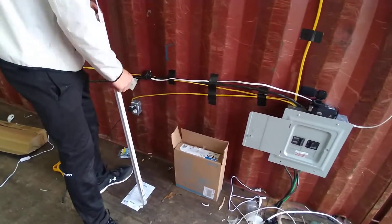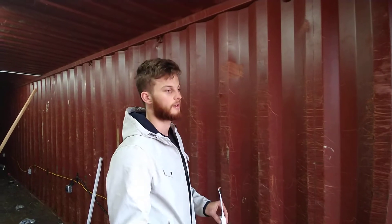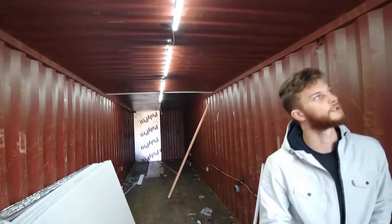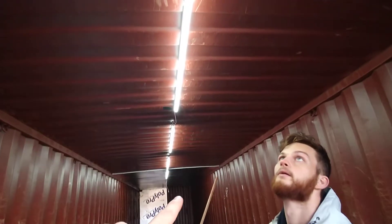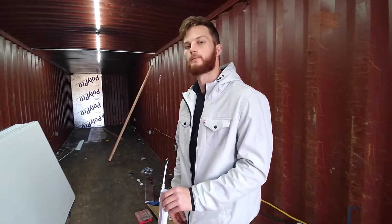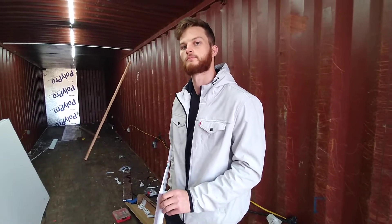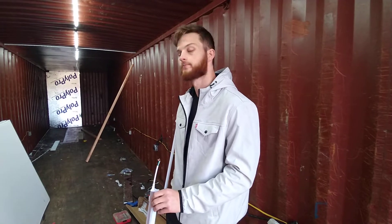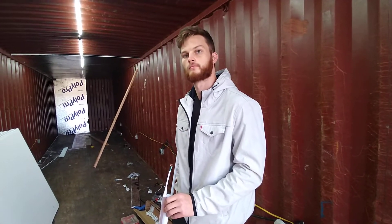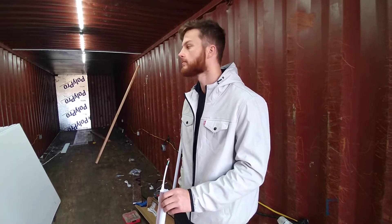I just pulled off another outlet because this is only running like three amps maybe, so I ain't really worried about using the amps off another circuit. As you can see it kind of goes down here. But there's a difference because we ran into this problem — with your operation, tell me about the two separate rooms that you need and sort of why there's a difference between the insulated part and the ribbed section and how we overcame those problems.